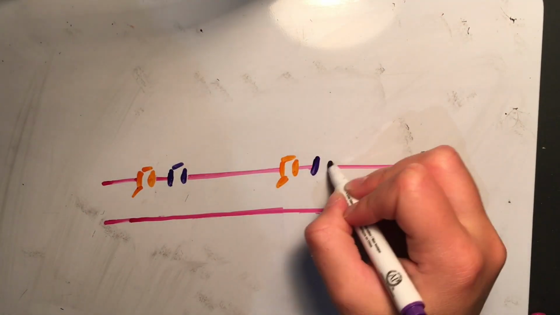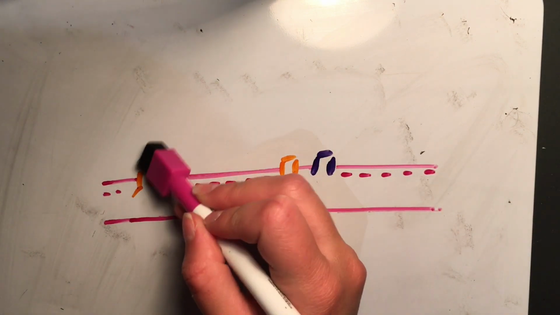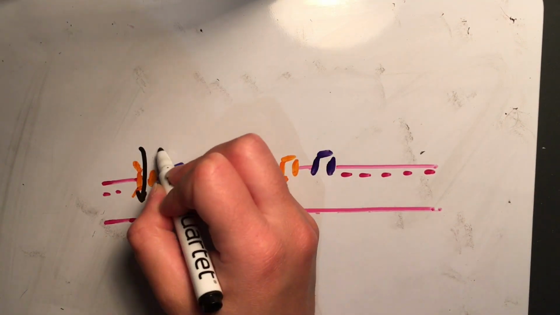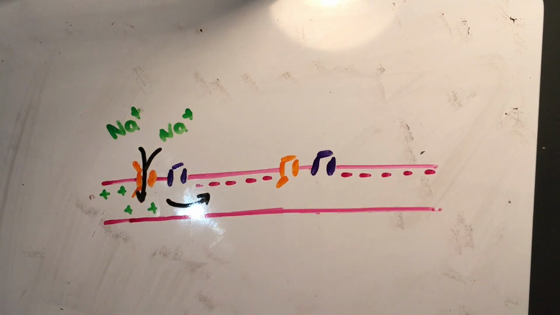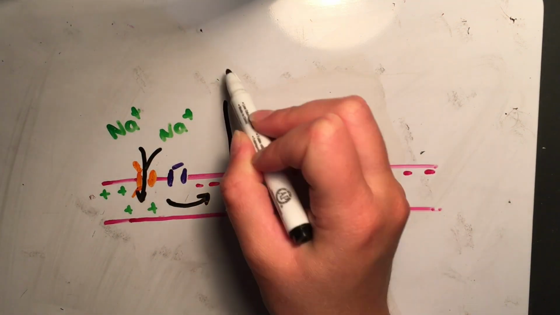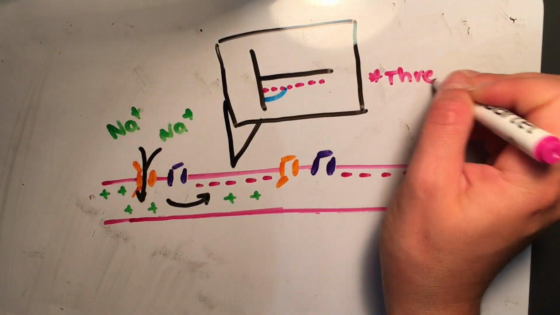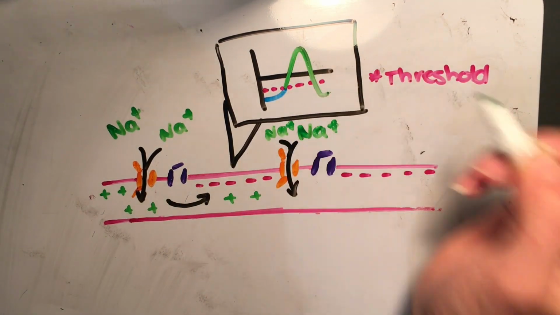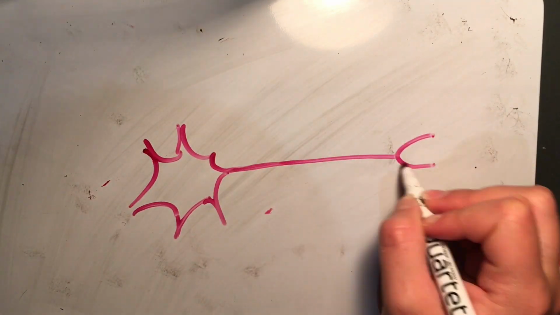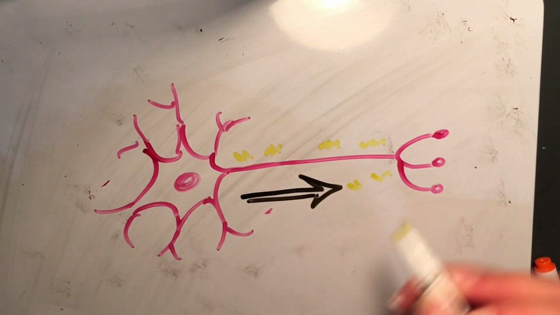Now, the way that this travels down the axon is that when the sodium begins to flood into the axon, the whole inside of the axon is negative, so these positive ions are attracted down the length of the axon. This triggers more action potentials as the other parts of the axon come up to threshold. Of course, when this happens, the sodium channels open further down the axon, and so we have action potentials all along the length of the axon. And that is how the signal goes from the soma down towards the dendrites.